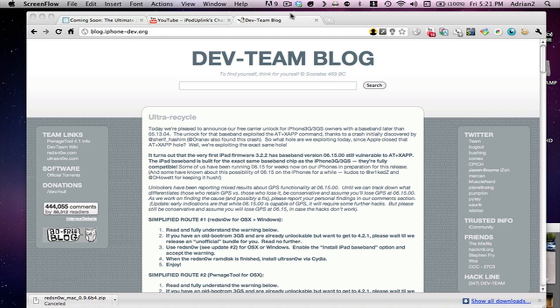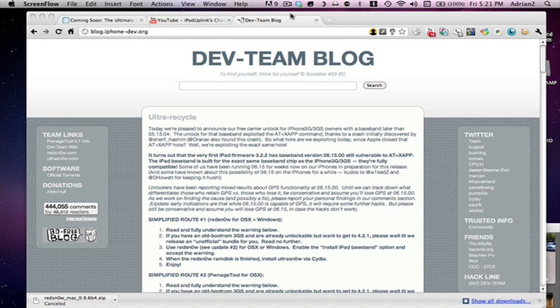0.9.7, which now has 4 betas. So you can see how chaotic this gets. Each beta is basically something to help you untether the newer devices, like the iPad, the iPhone 4, and the iPod Touch 4. Eventually, they're going to come out with the non-beta version, and when that comes out, it'll be a lot more stable, it'll have a lot fewer bugs, and it'll be more mainstream and easier to use.